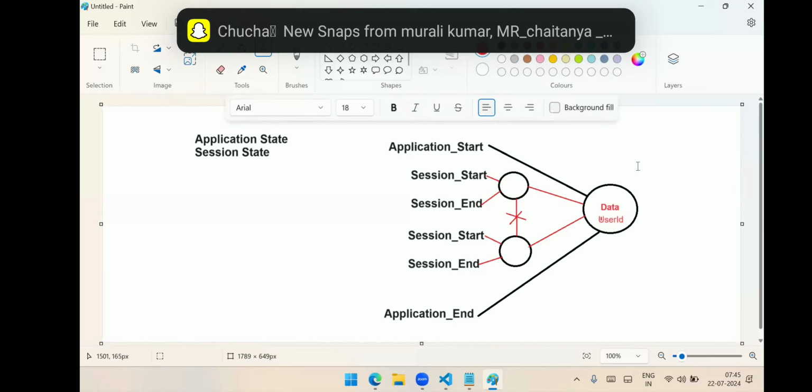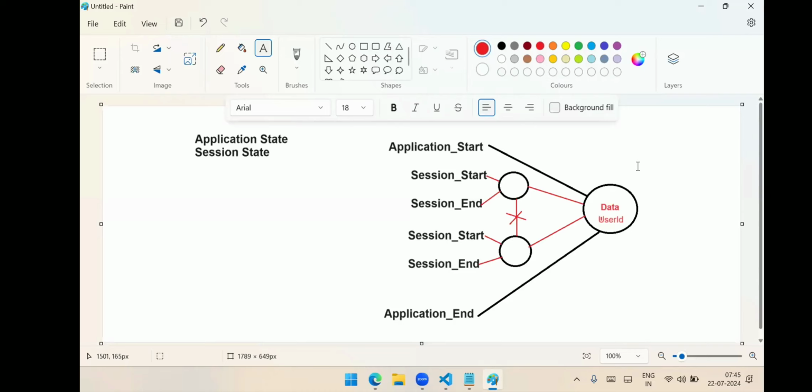Now tell me what you understood with the application state object. In the application state object, we can maintain data so that it is accessible to all sessions.